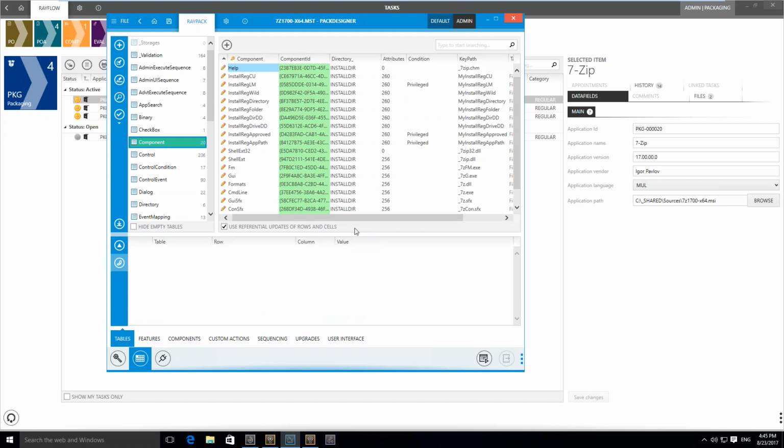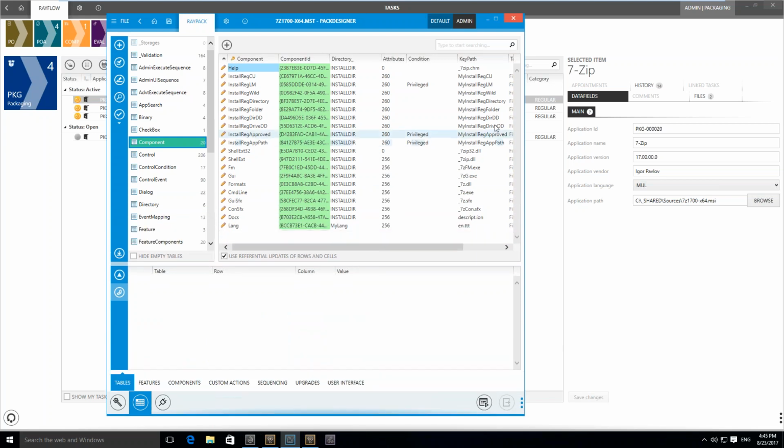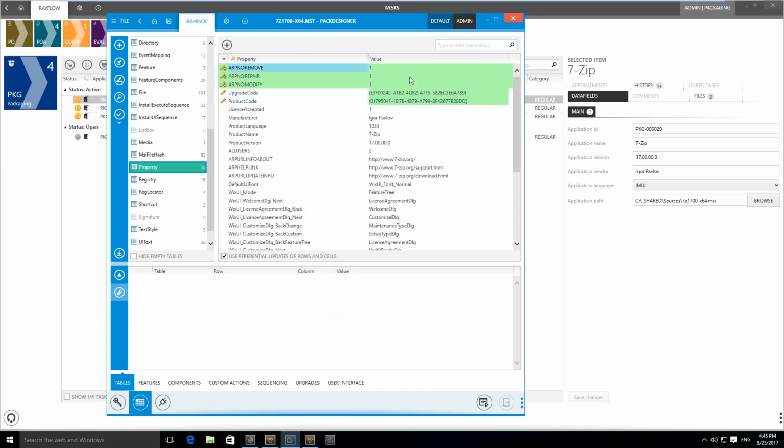What kind of changes? Obviously, it's up to you, but now all the GUID and the components are changed, and I think also a couple of properties. So it's even more than the concept of templates we have in version 4.1. It's actually allowing you to do the automation with custom logics and using pretty much very well known PowerShell, VBScript, or anything else that may work on an MSI package, potentially reusing all the tools and utilities you might have or that you may find on the internet. So that's how the concept of script is working within RayPack.